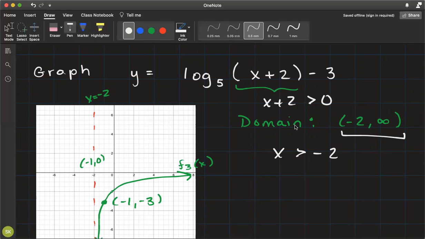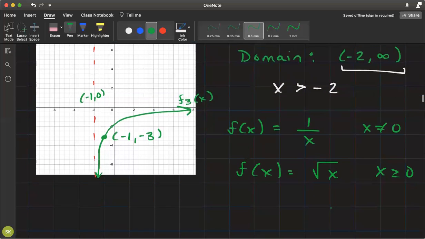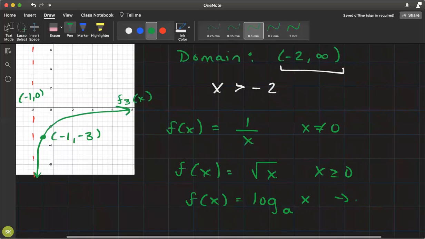So remember, when we were asked to find domains of functions, we had situations where, like if we had f of x is equal to 1 over x, well, we said we can't divide by 0, so x can't be 0. And then if we had something like f of x is equal to the square root of x, then we said, well, x has to be greater than or equal to 0, because we can't plug anything negative in there unless we're dealing with complex numbers. But if you have something like this, where you have log base something of x, now you have a new rule that whatever's here has to be strictly greater than 0. It can't be equal to 0, okay?